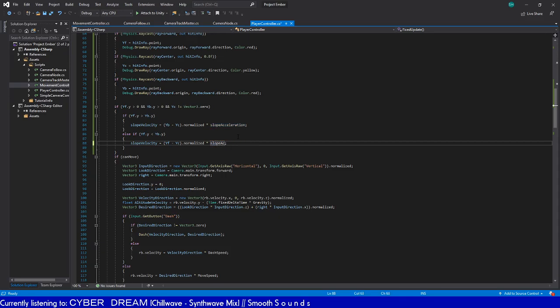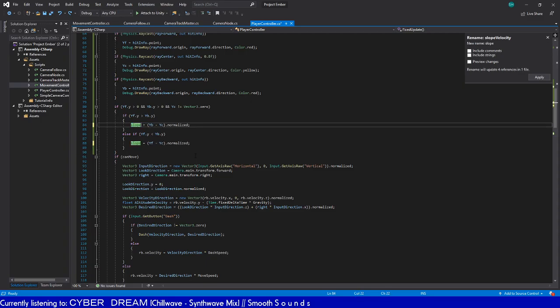Maybe I'll take this out here so I can use this as, instead of slope velocity, I'm gonna say slope, not intensity, but slope. You know what? No, intensity works. Intensity.